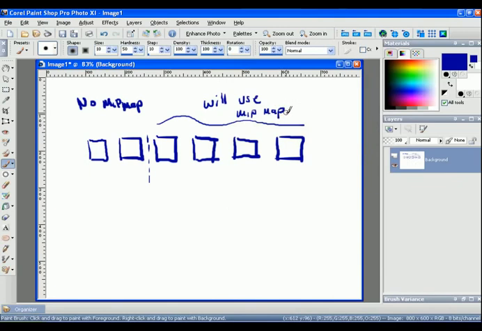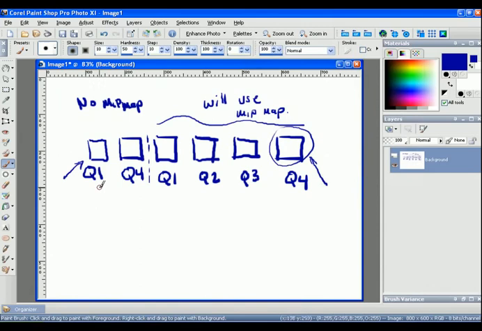Okay? Now, as I said before, when you have no mip mapping, you only have two different texture qualities. I'm going to set up the boxes on the left so that this first box will have quality 1 and this last box will have quality 4. Then the ones that are using mip mapping, I'm going to set them up so that this is quality 1, this is quality 2, this is quality 3, and this is quality 4. So when we're looking at the boxes on the screen, this box on the far right should have the highest, crispest quality. This one on the left should be the worst out of all of them. Okay? So now let's go take a look at the code.